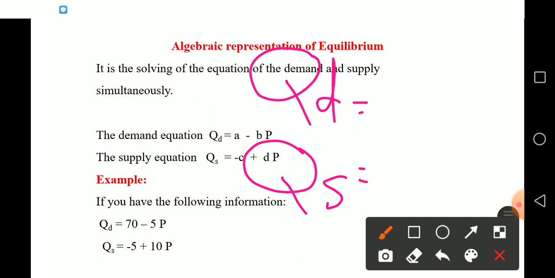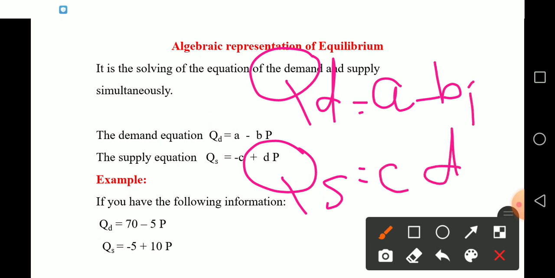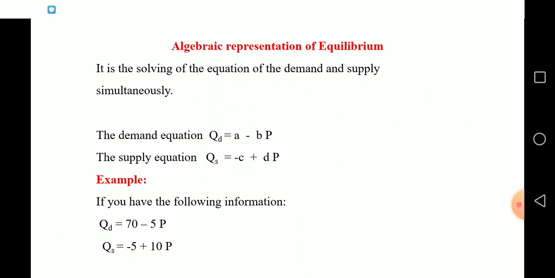So quantity demanded, quantity supplied. We said A, B, C, D, price, price. Positive, negative, negative, positive. We said that. Positive, negative, negative, positive. I think we studied this now very well, all of us, right? So the rules, I have to study them well, and it's now very obvious, I think.